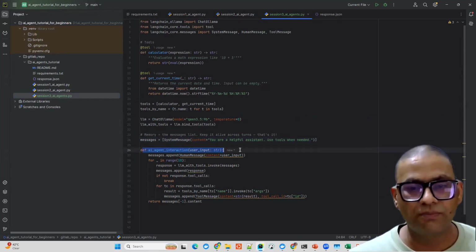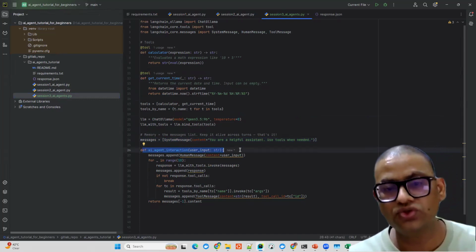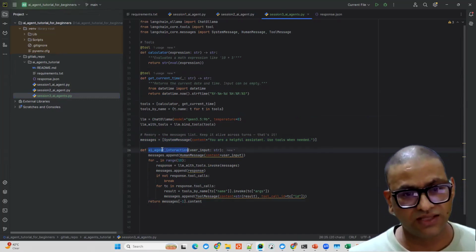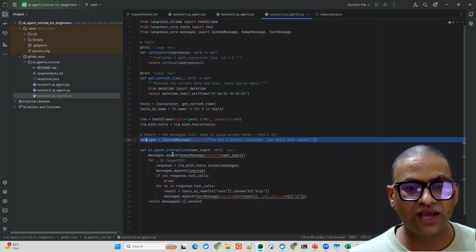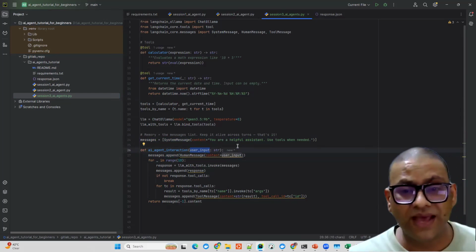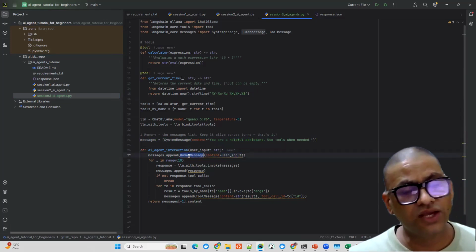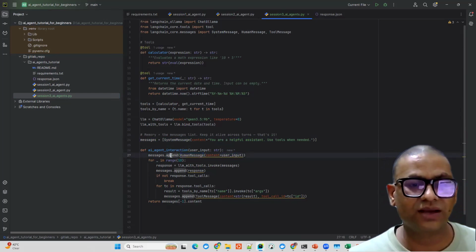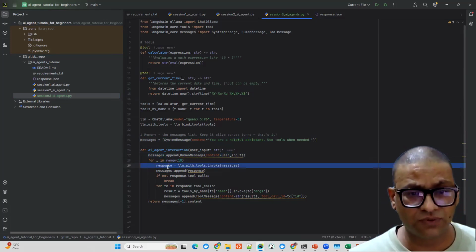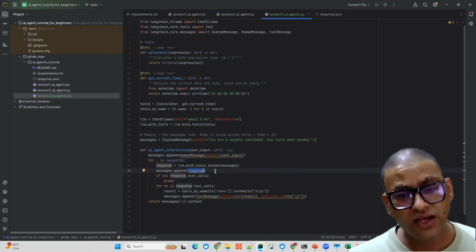And now we have this method, which is actually being used in the next logic which we're gonna write. So let's quickly understand what we are doing in this method. Whatever message list we have, we are appending a human message, and we are accepting user input as a parameter, feeding that into the human message, and that message is actually being appended to the messages. So whenever there is a next conversation, it is always gonna be appended. And same thing if you see here, for every user input we're gonna get a response, and that is also getting appended over here, right?